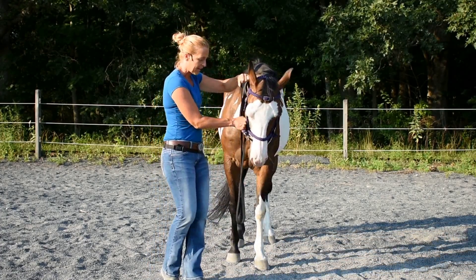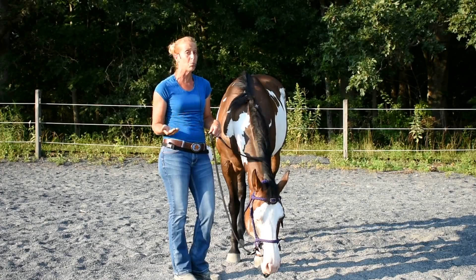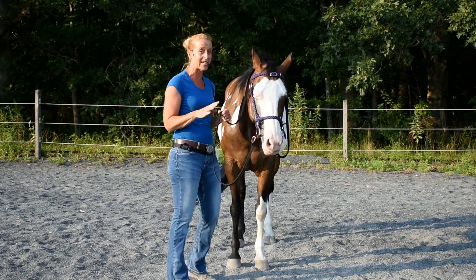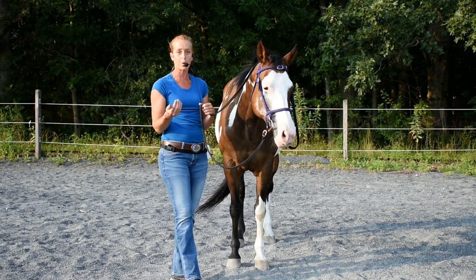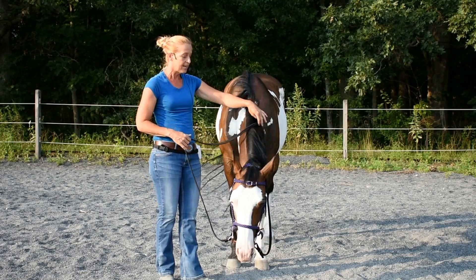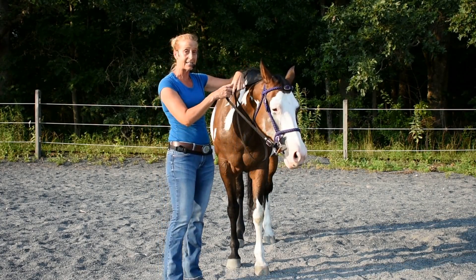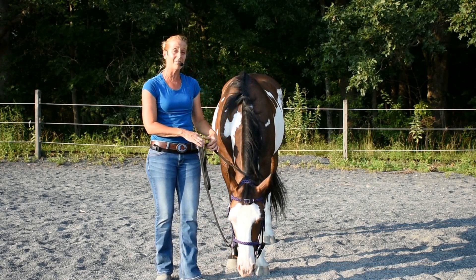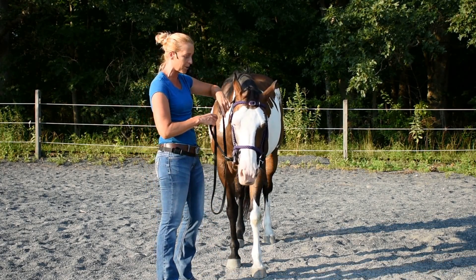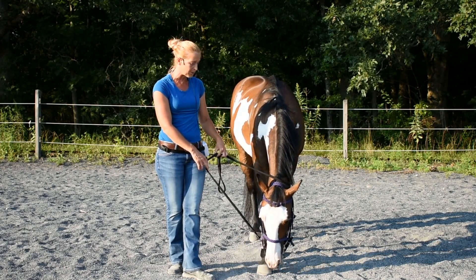I'm switching my hands, and Phantom is wanting to move backwards from pressure on the right — this is her problem side where she's more stiff. Right now, after riding her for the last four days, her right-hand foot is not connecting and not tracking up properly. So I've gone back to the drawing board, helping her connect to the bit on the right side and release the poll muscles right behind her ears, while making sure there's no head tilt or twisting affecting her hind feet. Phantom is 20 years old, so I want her to reach her optimum performance level safely.